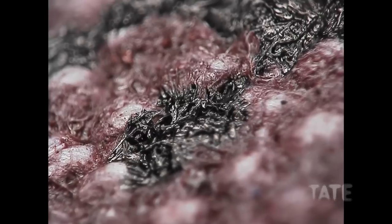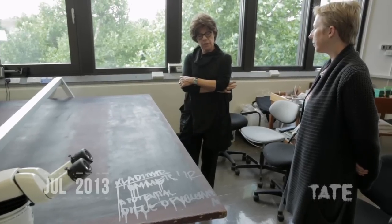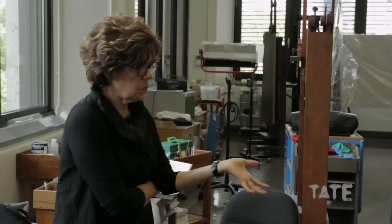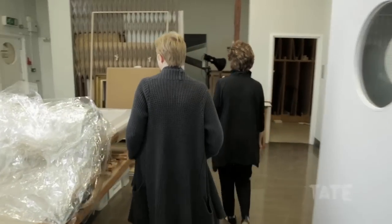What was the initial impact of this vandalism on you? Well, fortunately, I'd seen some photos in advance, so I had a sense of it. It's almost like a physical attack. I mean, I was shocked that someone would do that. It's a part of the history of it in that you'll have photo documentation. If it can be removed, why on earth would you keep it? It's irrelevant to the work of art, and so it should go.